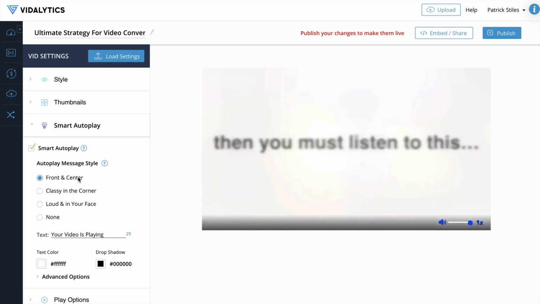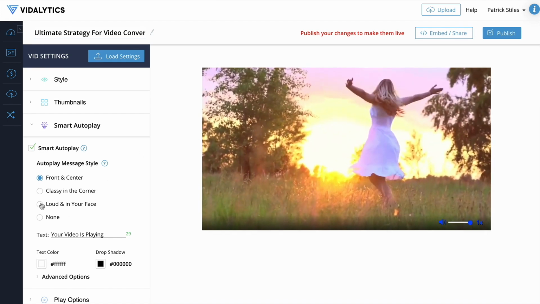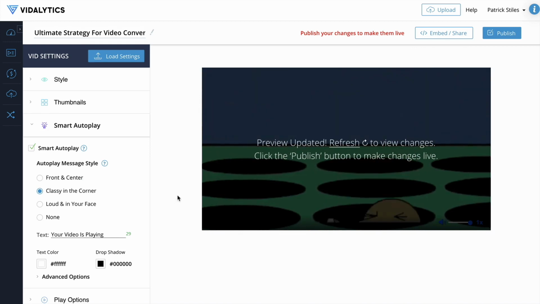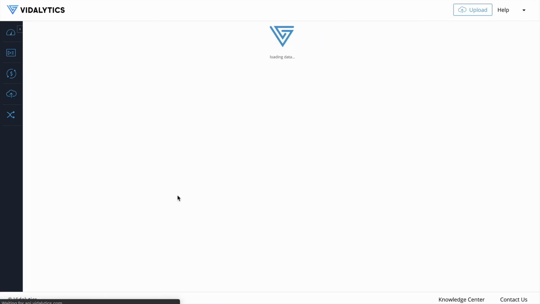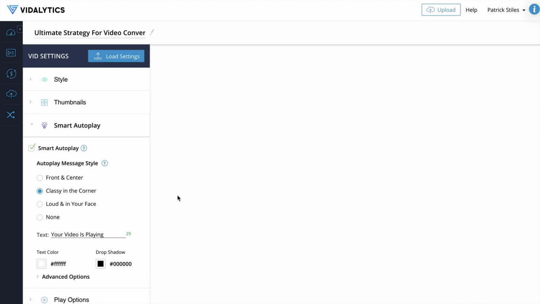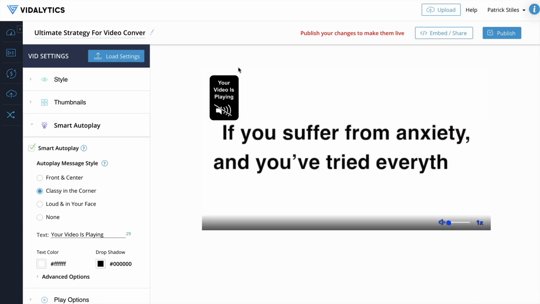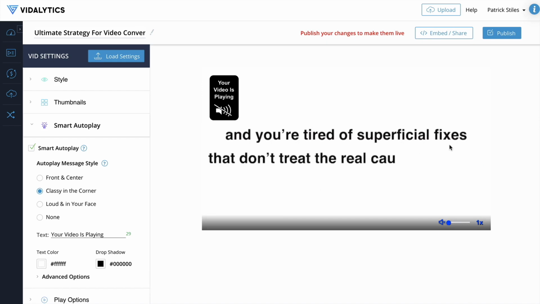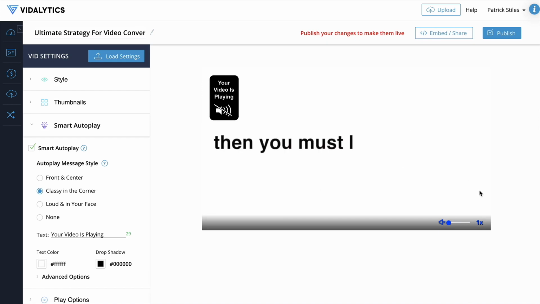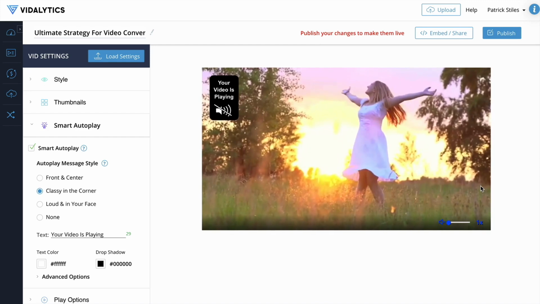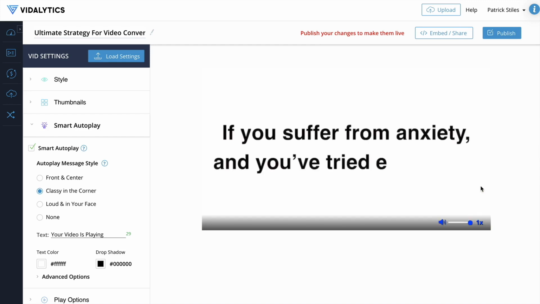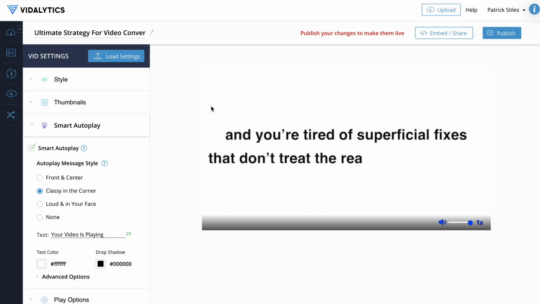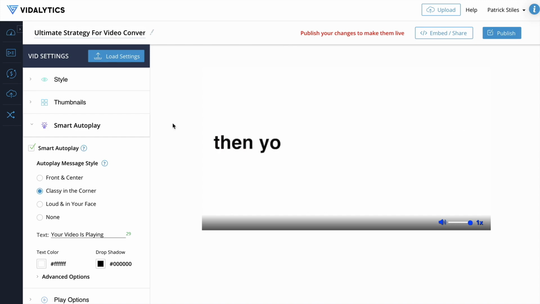So you have the front and center option here, which we just saw. You can also change the overlay style to be classy in the corner. This is nice if you're doing more branding or if you just want more of the video showing. You can see this is what it looks like, just classy in the corner. That's why we named it that, but it behaves the exact same way. So I could click way over here, not on any particular button, and it's still going to restart the video from the very beginning and it's going to be on sound. I just have my browser muted here so it doesn't distract from the training that we're doing together.